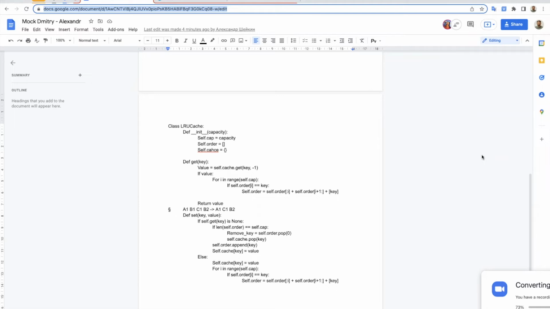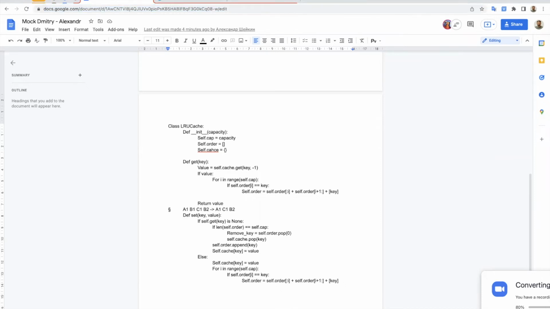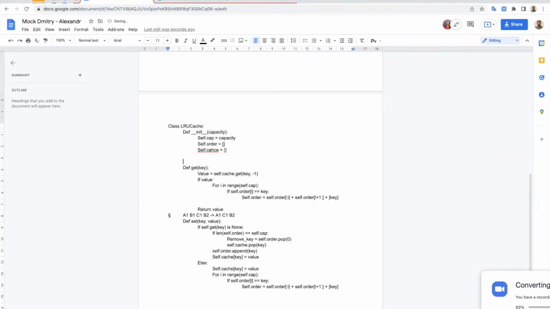So I think I can't implement this by nodes. Okay, we have 5 minutes. Let me give another advice. You use a list, but what if you use not just the list that Python gives you, but nodes that have, for example, next and previous? So you have a double linked list. Double linked list, but I'm not sure.